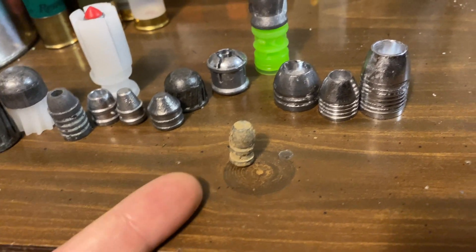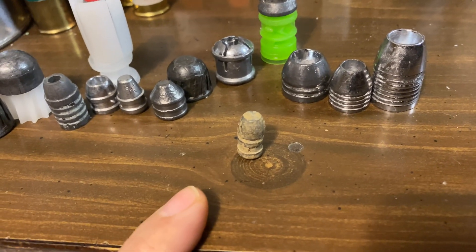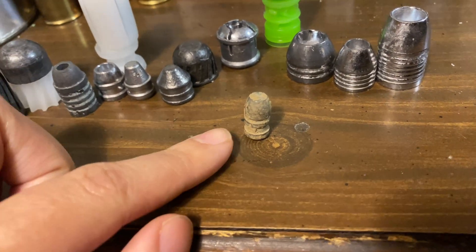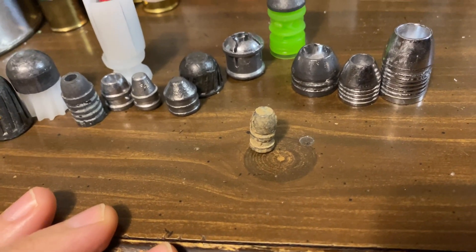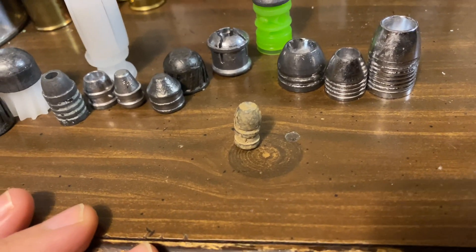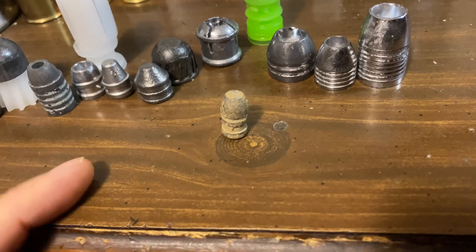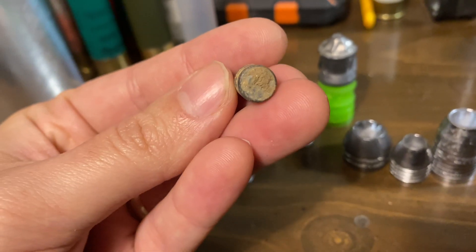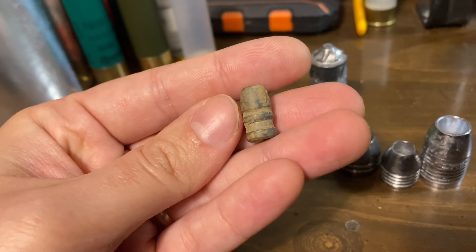I don't know how far away this was fired before it hit the dirt, but I can tell you this was fired from probably 7 or 10 yards out of our smoothbore .410. We did a video back in 2023 shooting these — we started at 42 yards, and the dirt it would have hit is about 110 yards away. So this one was really lucky that it hit nearly nose-on. This is hard-cast lead by the way. You can see it's not really damaged — it didn't hit rear-first. Just a lucky shot.